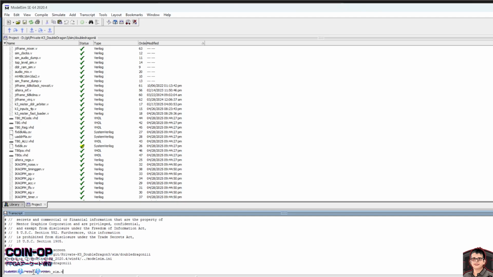Now, that's ModelSim. I'm not going to really talk too much about this at this stage. When I take you through the full core example, I will run stuff in ModelSim for you and explain to you what's going on. But for the moment, just note that I use ModelSim to do my stuff. I don't use any other tool. I only use ModelSim.